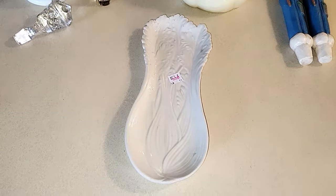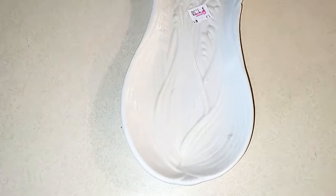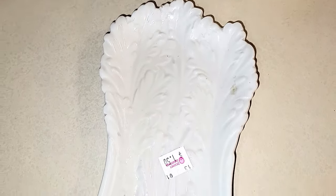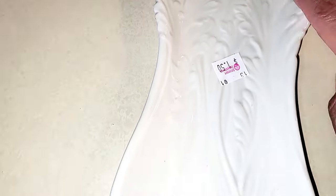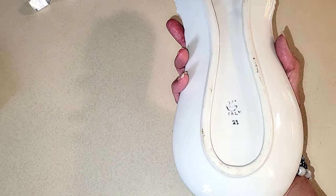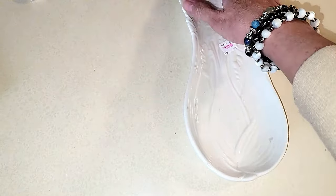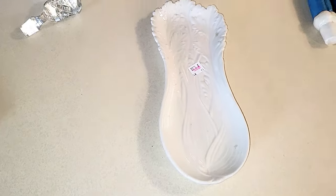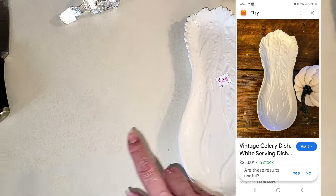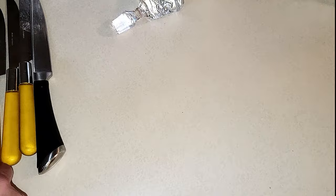I think this is celery — I could be wrong — but it looks super cute and pretty, just needs to be cleaned. It says it's made in Italy, which was really nice. It has no chips or anything on it. I'll have the comps listed on screen. I paid a dollar fifty for this, and the knives I think were fifty cents a piece.